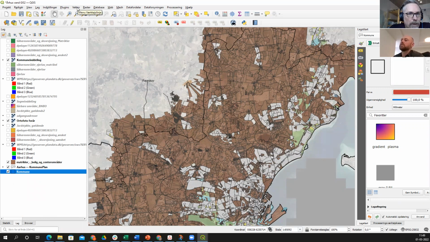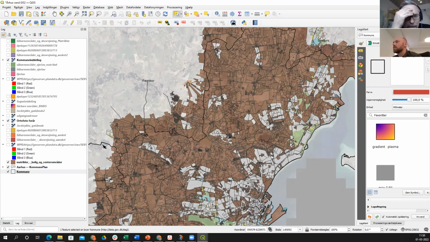Now we need to select the Aarhus Kommune. Use the select tool right under the processing menu, and click on Aarhus Kommune. Did it select it? Something changed, I could see.